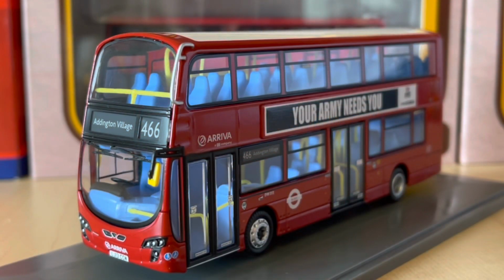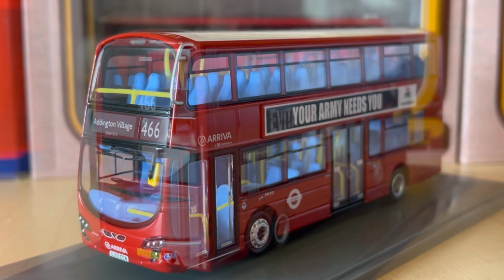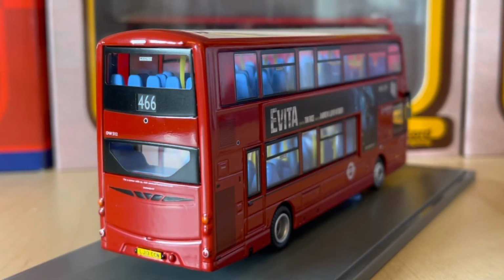So taking a first look at the model, it looks very realistic, and in fact it looks very smart. The yellow mirrors obviously are a nice touch. Just all the details overall fit in place very well, and the shade of red is particularly nice, and it is actually realistic. I've seen vehicles very similar to this from the same fleet, and yeah, it's the right shade, which, although it might seem very nitpicky, when you've got people who are paying 30, 40 quid or even more for a model, people want it to be accurate. Although they haven't bothered to correct everything, I'm very glad to see they've bothered to correct quite a few things.